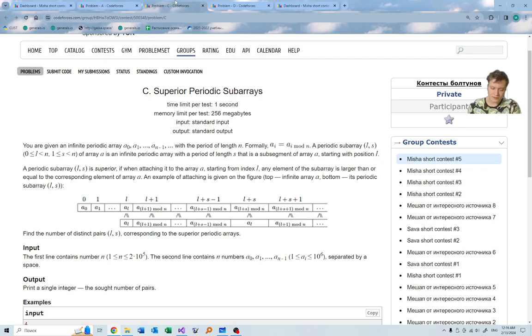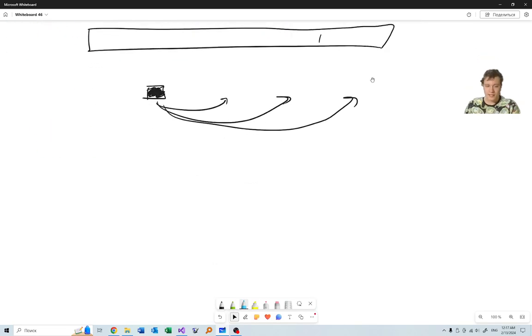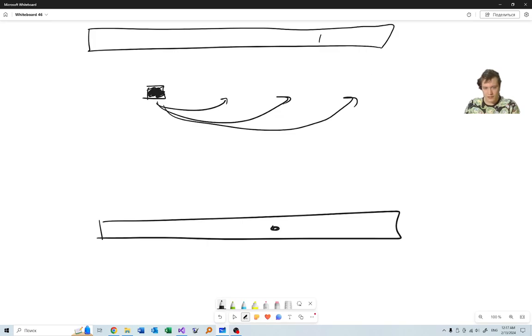Let's try again. I take all numbers starting with n. So if I have a number n, everything to the left instantly dies. So I don't have any segment which ends to the left of n. None of them work. Okay, let's look at n minus 1. Also, everything to the left dies, except the following. Except such size s that here, etc., there are big numbers. If all of these numbers are big, then actually it is possible for this segment to be okay.